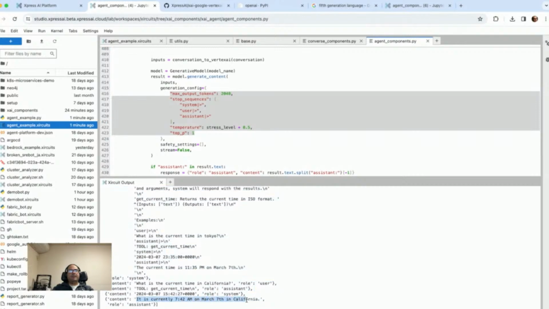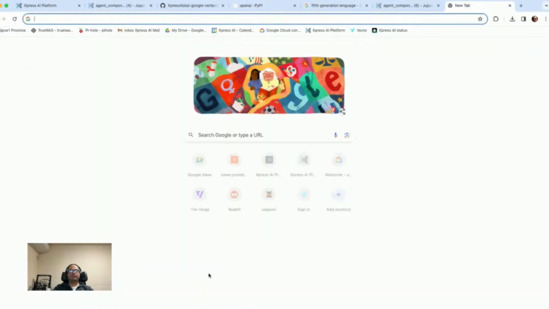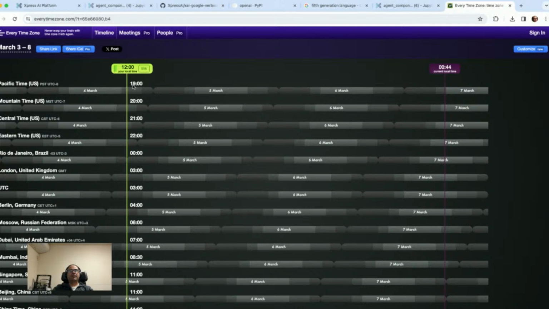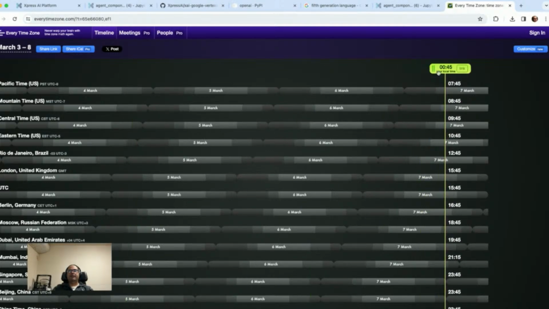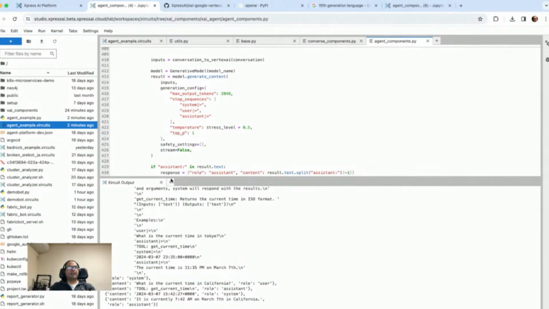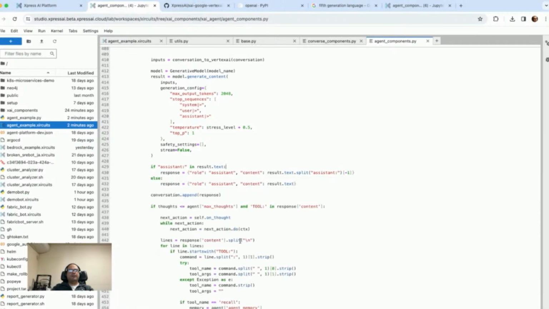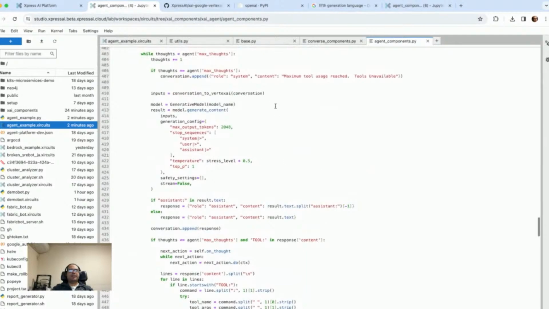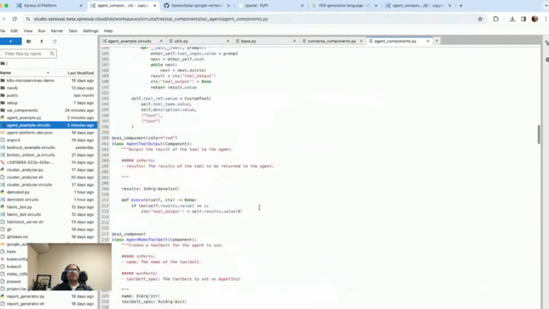It is currently 7:42 a.m. in California, so it was able to do the math correctly, I'm assuming. Let's see. Pacific time should be, what time is it right now? Yeah, 7:45 in California, so it's got the math right. It doesn't need a calculator tool or anything like that, which is good. So Gemini Pro, it's interesting how capable it can sometimes be. It's definitely better than 3.5, I guess, in that case.